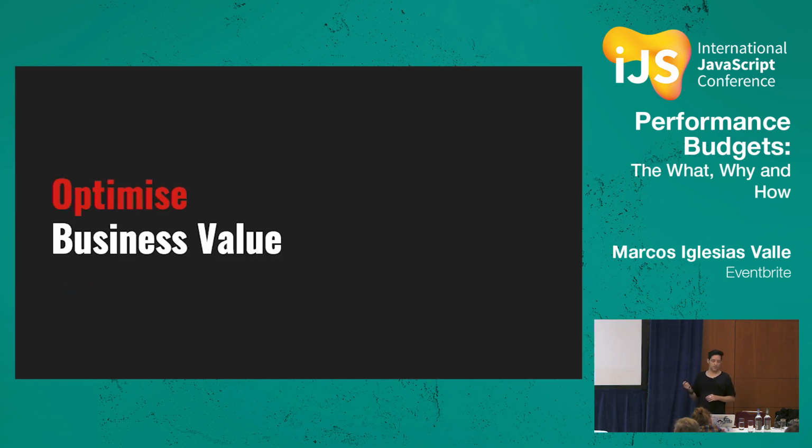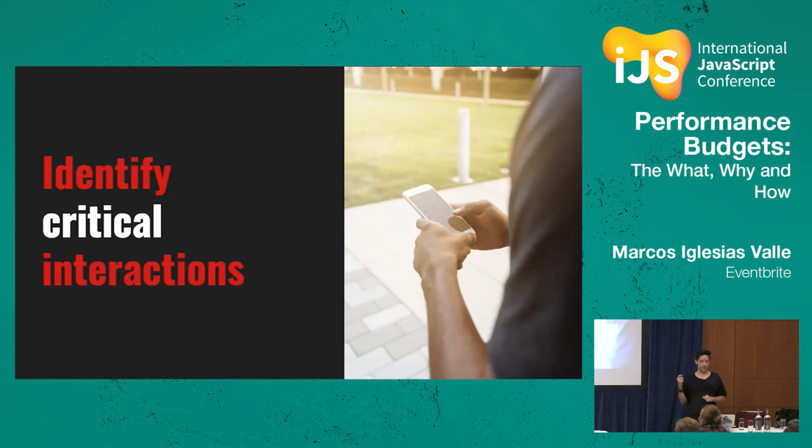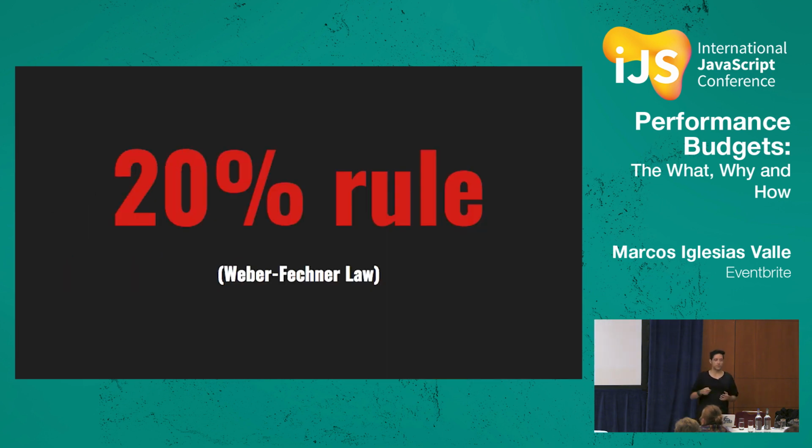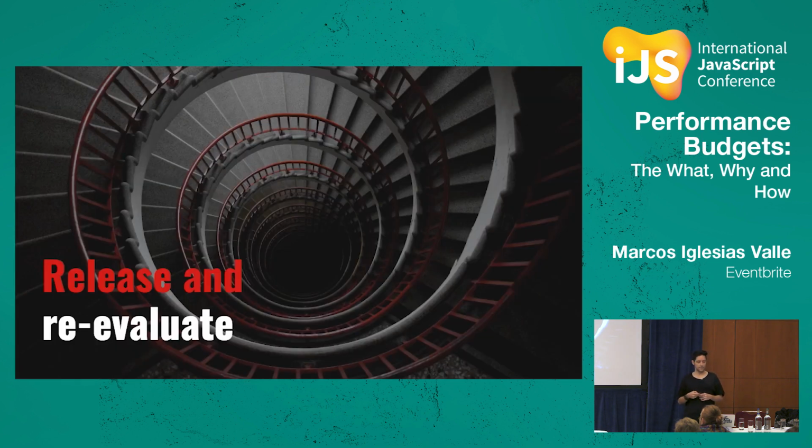The last approach I want to mention is to optimize business value for the company. This is a high-focus way of setting performance budgets. To implement it, first, you will identify the most critical parts of your site. They could be the landing page, a product listing, or maybe the checkout flow. Then, you will set performance budgets on those key sections and try to improve them by 20%. Later, you will release it to your users, evaluate the impact through business metrics, through analytics or A/B tests, and repeat the process.